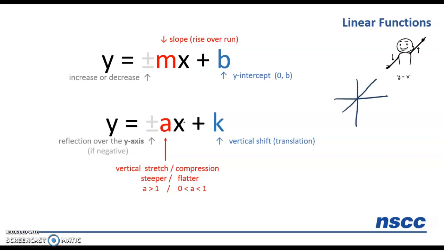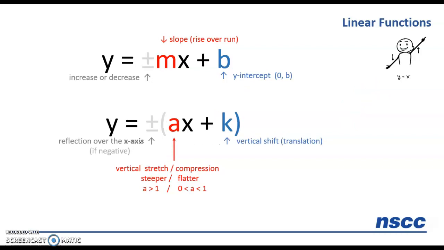But as you know, linear functions can change, and we understand it through the linear equation of y equals mx plus b. But in looking at it using a different lens, this is where we're going to start talking about a vertical stretch, and in linear equations that's represented by the slope, and the vertical shift, which we can see by the change in the y-intercept. If it moves up, it's because the entire line moves up. If it moves down, it's because the entire line moves down. And the reflection that occurs is using the negative.